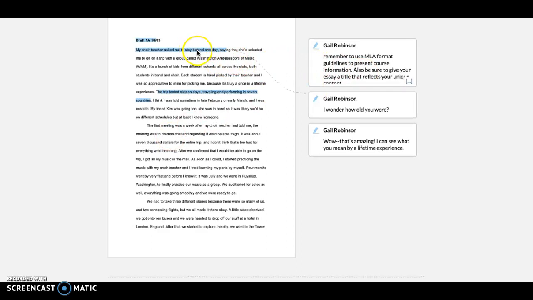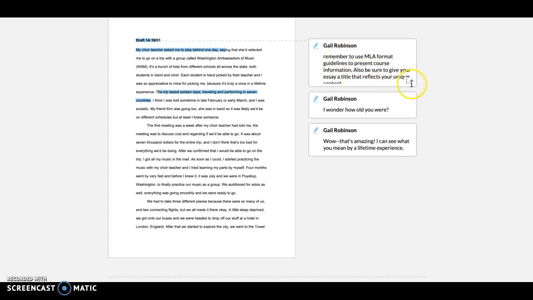Now, when I click on one of the comments, it shows the dotted line to the comment that corresponds to that particular portion of the text. Or I can hover over the comment bubble and it will show the dotted line to the highlighted portion of the text.